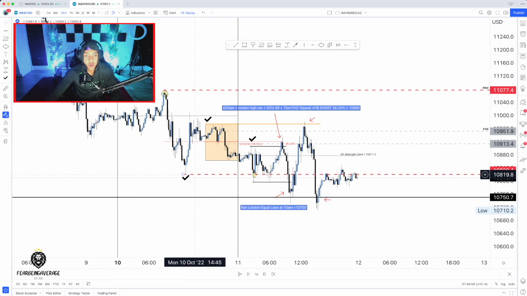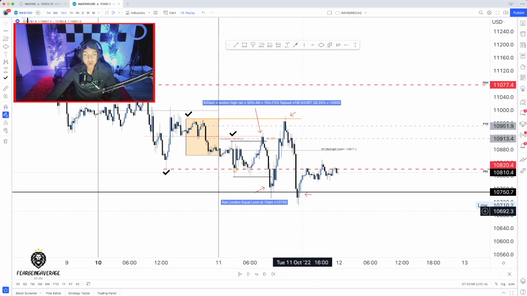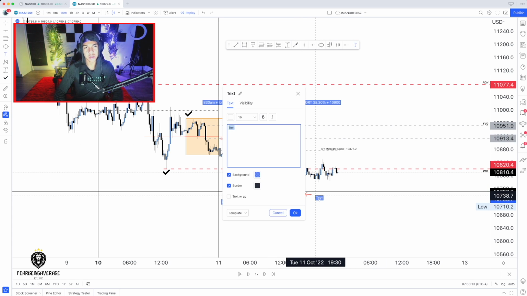But the previous day's low got ran early London session, which is what led to this consolidation before this major push. But right over here, this is important because this is our low of the day. We got the low of the day at 15:15, which is about 2:15. Is it? No, it's 3:15. So at 3:15 p.m., we got the low of the day.